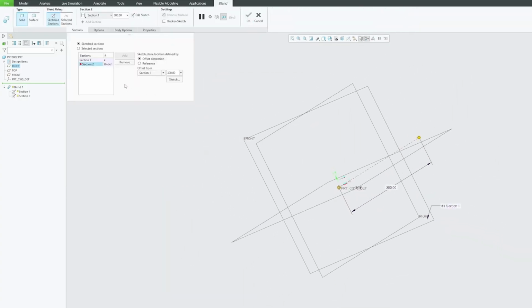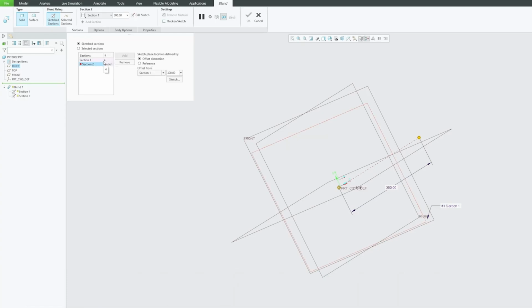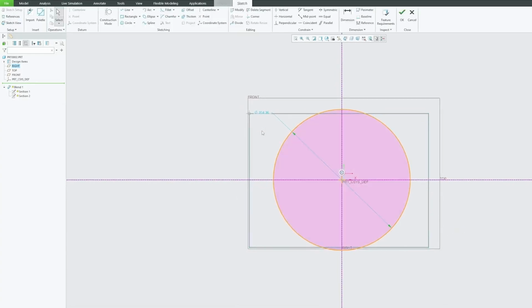And there we go, guys. Here we can see that it is not properly defined, because as we have mentioned in our first video, that in case of blend tool you need to have equal number of vertex. So in case of rectangle, the number of vertex was 4. However, in case of circle, we can see that the vertex are not defined.